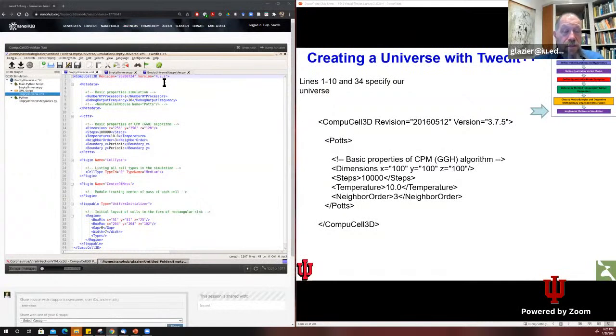The version of CompuCell that's running currently on nanoHUB is 4.2.2. There's just been a new release of CompuCell, so if you're running the desktop version, it'll be a slightly later version than that. We'll do our best to get the nanoHUB CompuCell updated to the latest release. The differences between the 4.x versions are not that big, so everything should be okay.